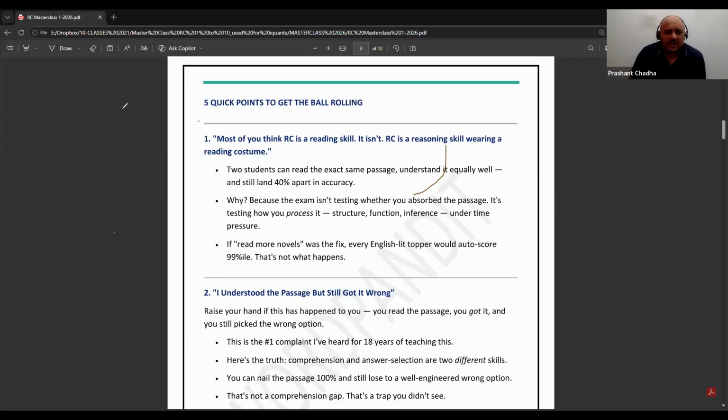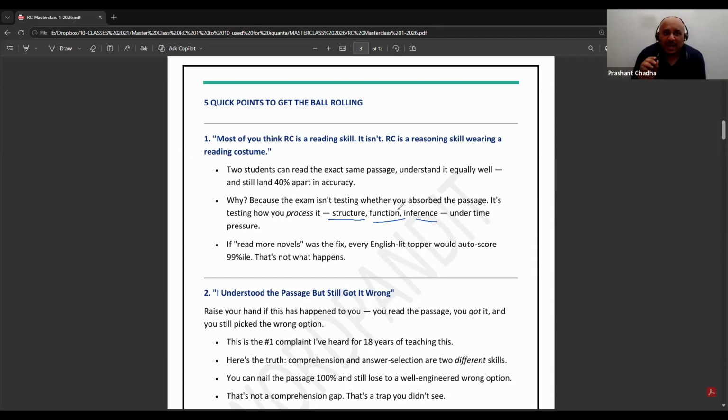Now in that particular case, if that is happening with you guys or with anyone, one of the things that you've got to ask yourself is, how are you reading the passage? We will actually practice this today. While reading the passage, you can write this down, you have to ask yourself, what is the structure of the passage? What function is each paragraph playing? What can you infer from each passage?